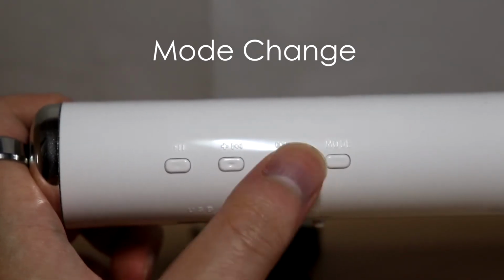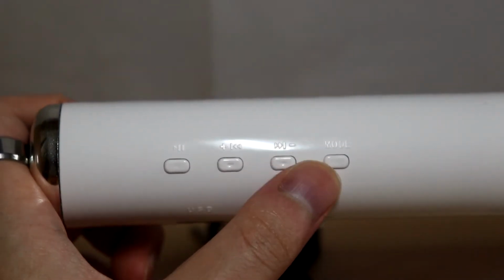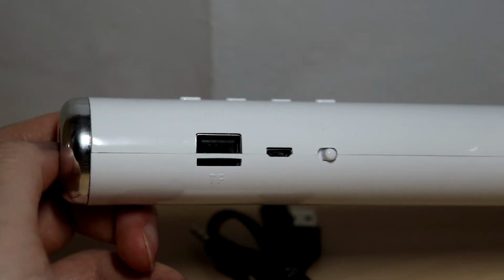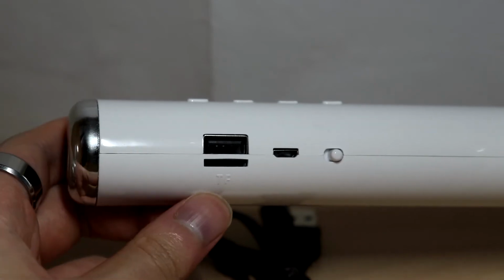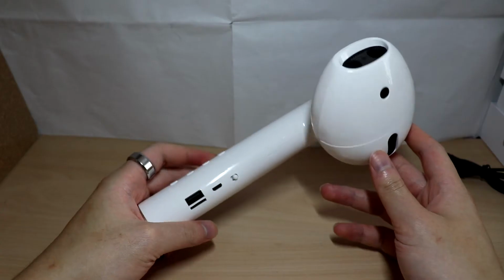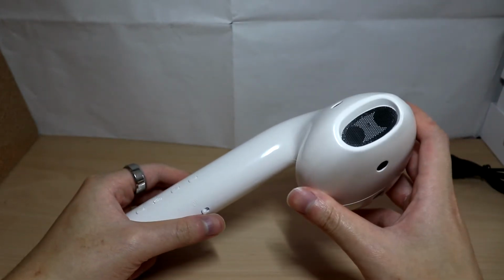We've got the Bluetooth mode, FM radio mode, the auxiliary cable mode, and finally we've got the micro SD card mode. But other than that, you're going to have your USB port right here where you're going to use your auxiliary cable to plug in into your device, the TF port where you're going to plug in your SD card. So to turn on the device, all you have to do is simply switch the device on.